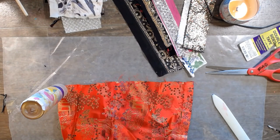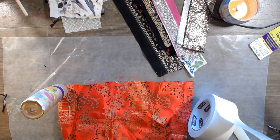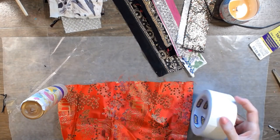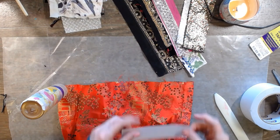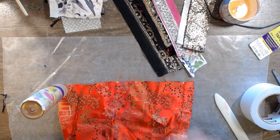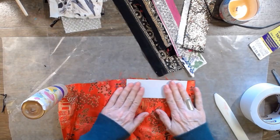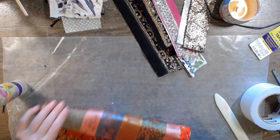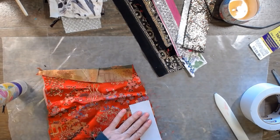I don't know how long I'm going to make it, but probably not that long. Maybe that long. Right here, I just call this washi tape because I did. Actually, I think I'm going to go here and I'm going to go like this. So again, I can have this tab that is this hem. So pay attention to that. That's kind of fun. Okay. Yeah, I love that.